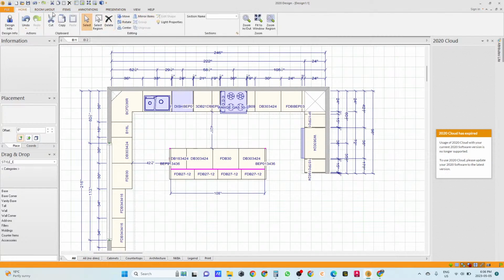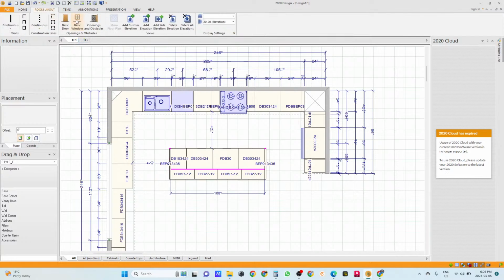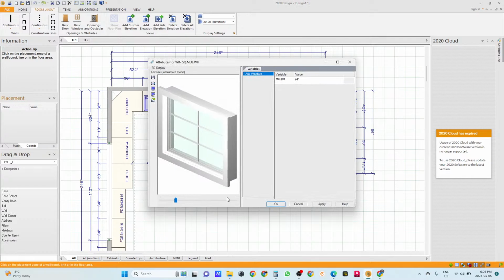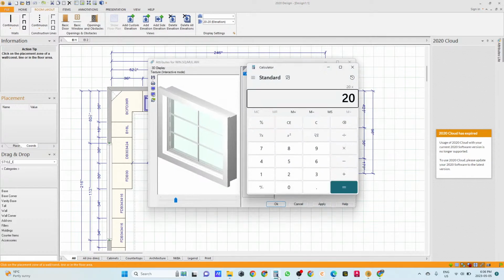Presentation, home, items, layout, basic windows. So we could do 20 by 40. So 20 by 40 divided by 44, that's 5.5 times 2, that's 11. We can have 55 square feet.